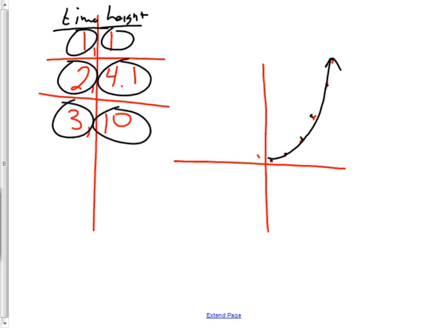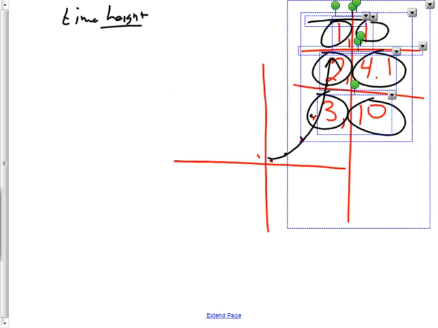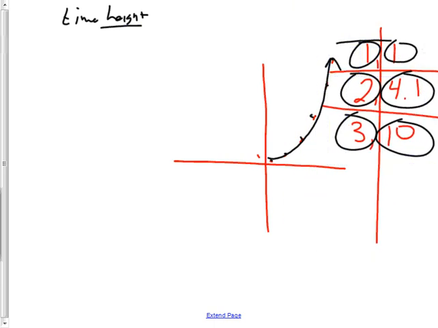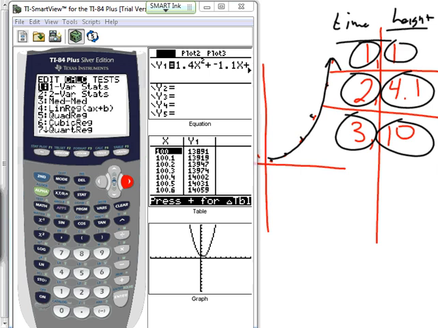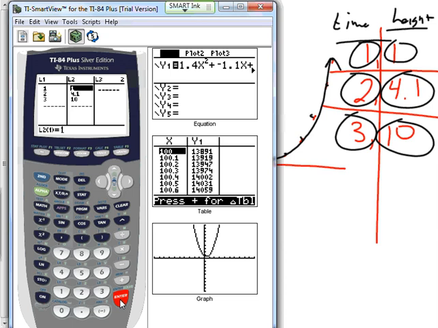Put that in your calculator right now under stat. And then I'll get it in my calculator here and I'll come back. I'll pause for just a minute while I'm putting it in the calculator. Okay, I've got my data in already. I guess I'll show you that. It's under Edit here. And there's my data, 1, 2, and 3 on the left, and then 1 and 4.1 and 10 on the right.